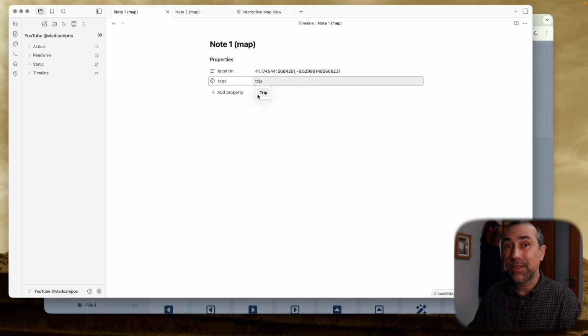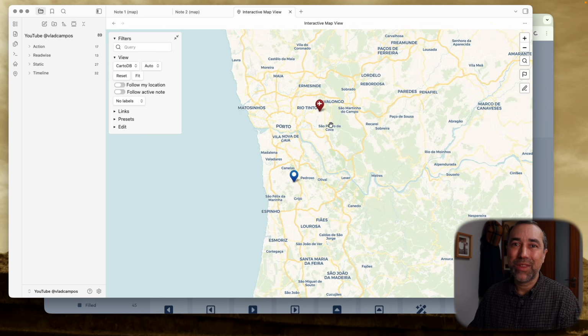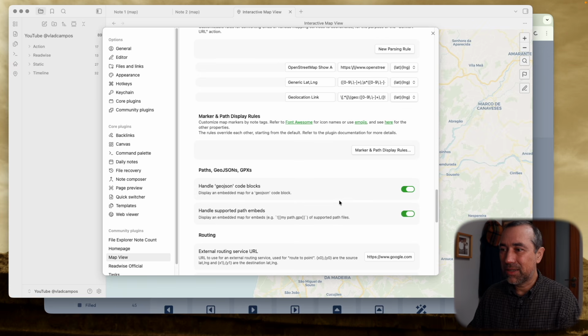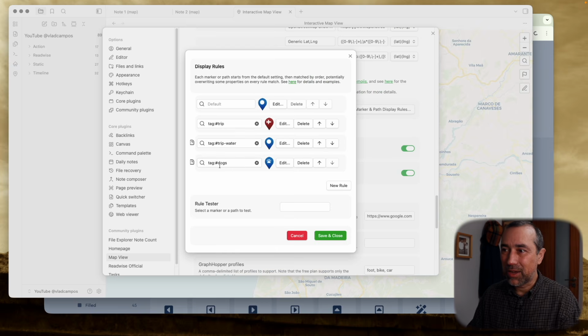It is case sensitive, so this is not going to work. I'm going to use a different trip with the lowercase t. And if we go back to the map, there it is. We have the plane. If we go back here, let's take a look at that other one. I guess that's dog. Okay, dogs, this is the dogs one. Let's keep it as it is.